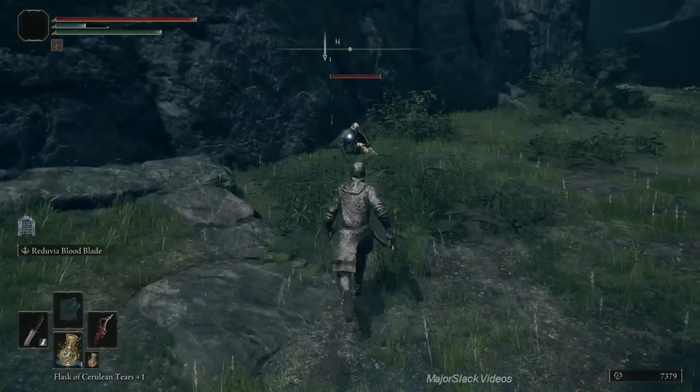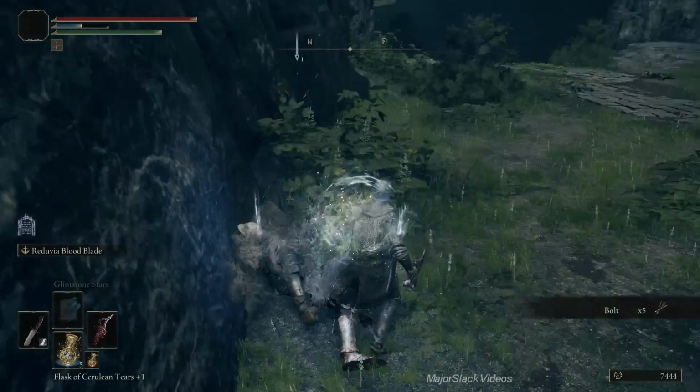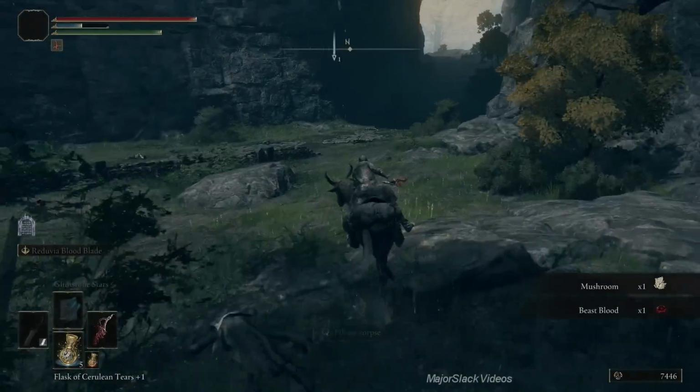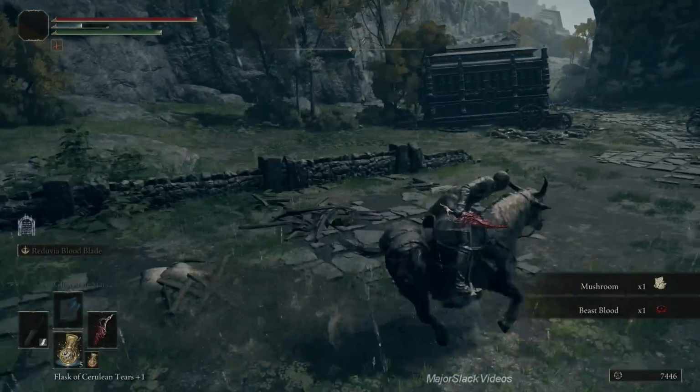There you go. This is a great build, eh? This is a lot of fun. You're overpowered, Slack. Yeah, I know. I told you. What did I tell you? That's what you want, right?